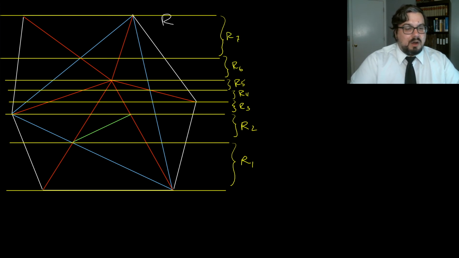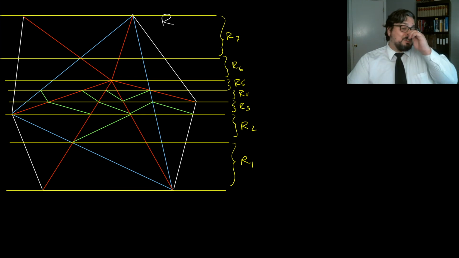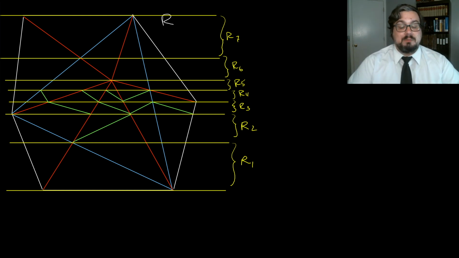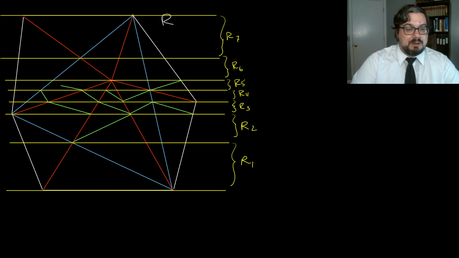All right, so looking at R3, I can see that I've got some trapezoids that I need to turn into a union of two triangles. So we might do it like that. R4 has some also. Now, the process that I'm doing is highly non-unique. There are lots and lots of different ways that you could do this, that you could create a triangularization that basically encompasses all the information, all the lines that are involved in both the red and the blue triangularizations that we started with. And any one of them will do.